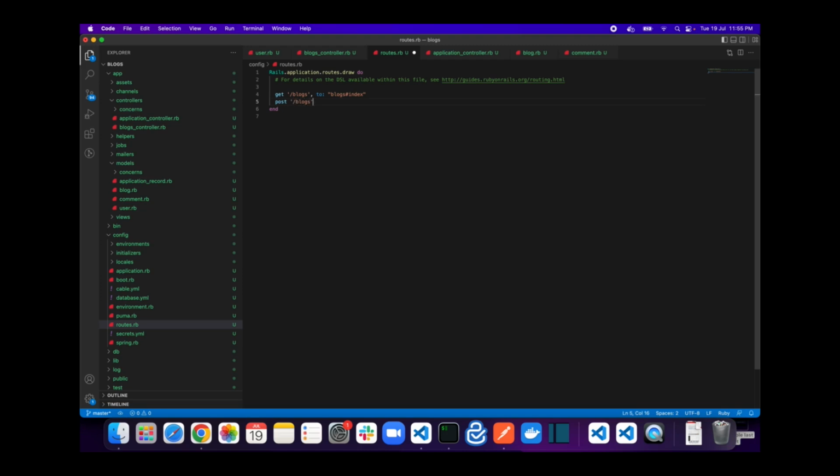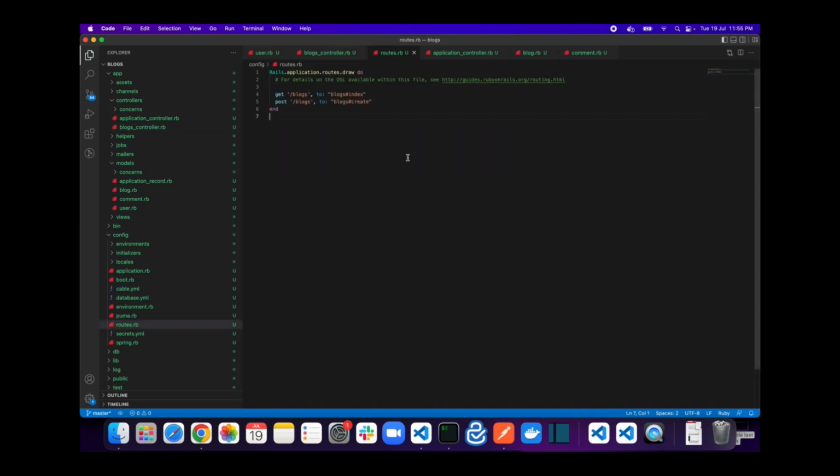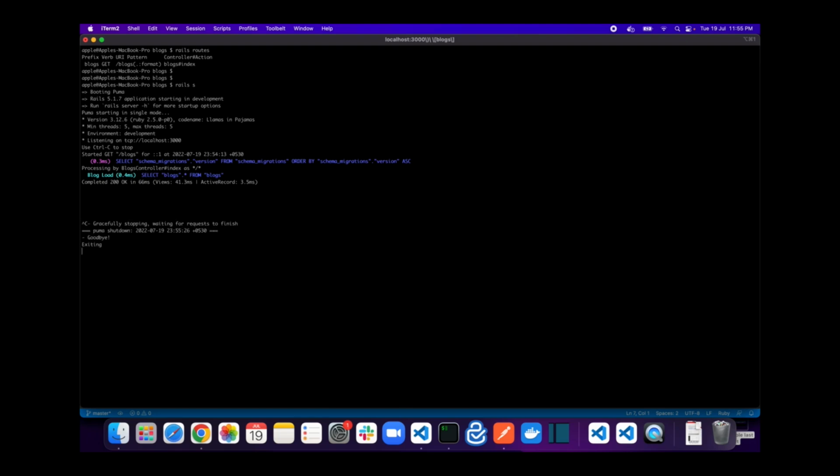It will be /blogs, and this request will be handled by the blogs controller's create action, which is this one. Let's first check what routes are defined. All right, so we can see that this POST route is defined in our application.